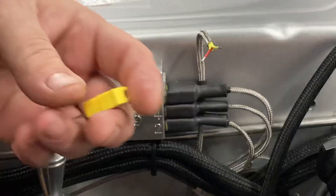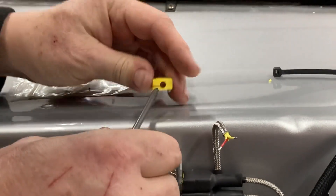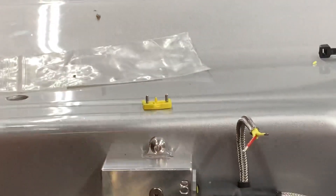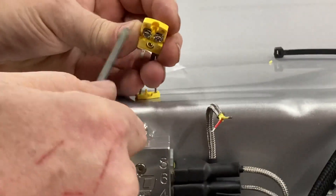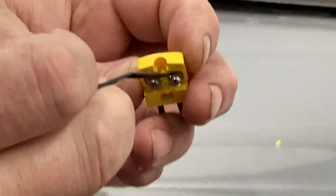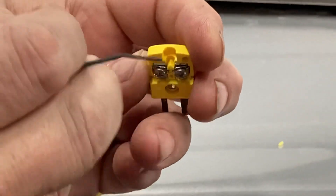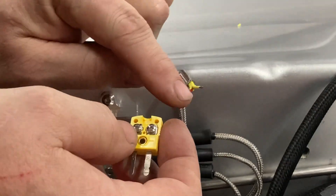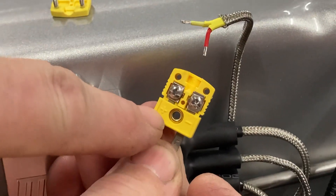All right, so this connector — we take it apart. This little red rubber piece, let me just throw that away because that's kind of a pain. I would prefer to use the heat shrink. I will loosen these screws up a few turns each. If you notice the little washer falls back, so you're able to get the wire under the washer on each side — not under the screw but under the washer itself. The other thing to remember is this is opposite from everything else you've ever worked on: red is your negative wire. So red is negative — this is marked negative and positive. Remember, red is negative always.